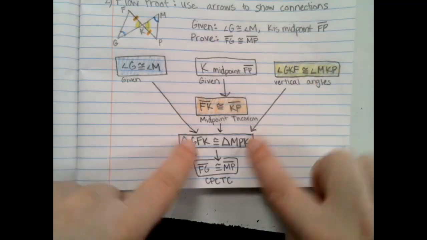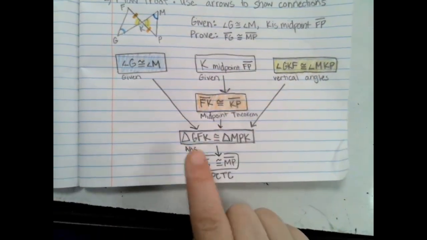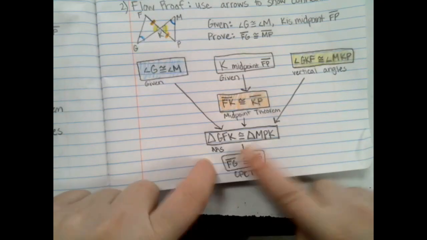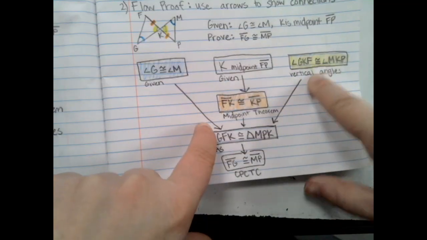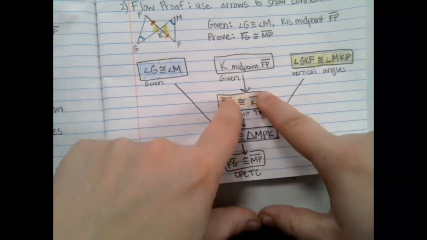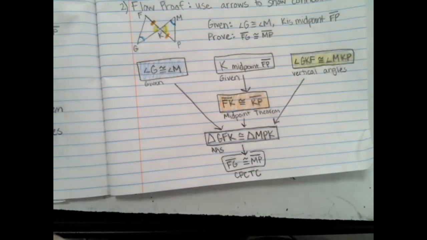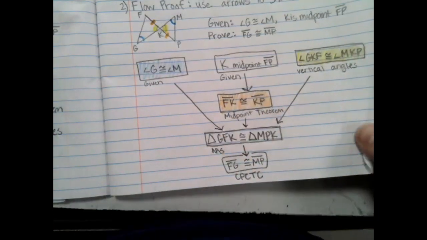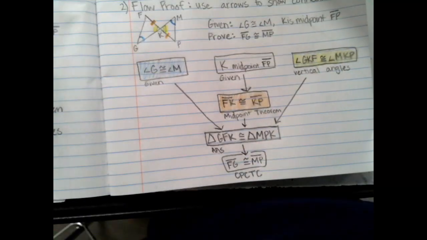Okay, so a flow proof, it's saying the same things. If you look back, we have the same number of steps over here as we do here, but it's showing like, oh, this is angle, angle, side, because here's the angle, here's the angle, here's the side. It's connecting them rather than looking at it linearly as like a 1, 2, 3. It's showing how things combine to make those work. That's why it's called the flow proof.